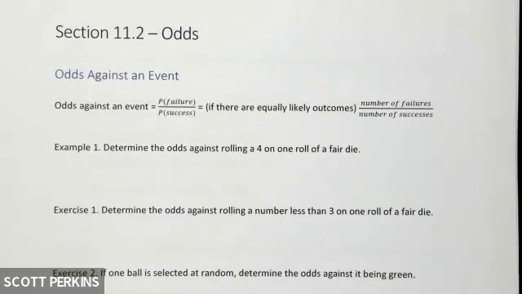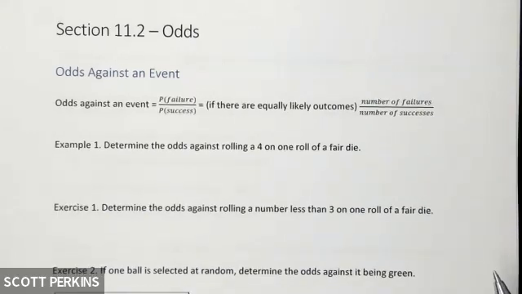All right, well, continuing on chapter 11 then. So the next thing we're going to do in this discussion of probability and related concepts is talk about what's called odds. Odds is similar to probability. It's creating a ratio that is going to tell you a relationship, but it's a slightly different relationship.